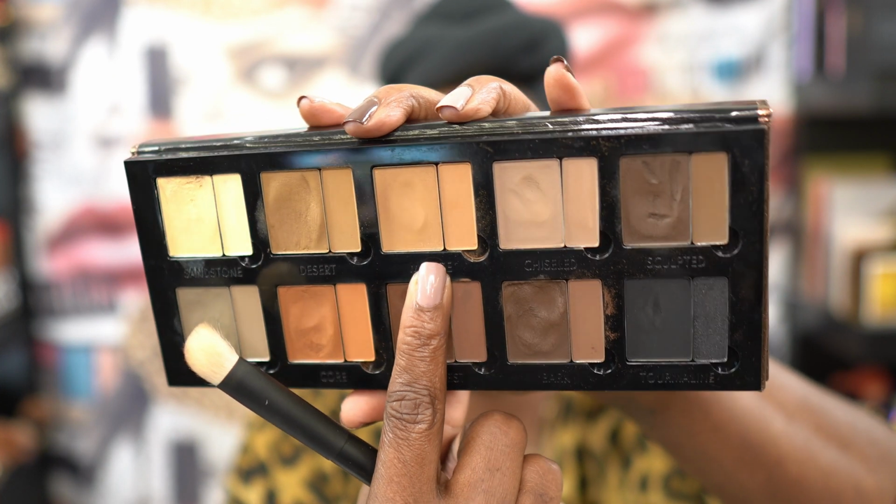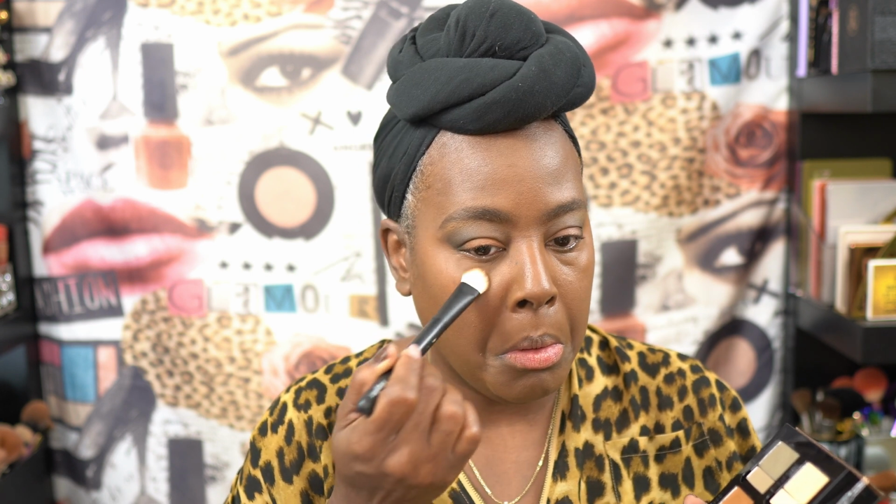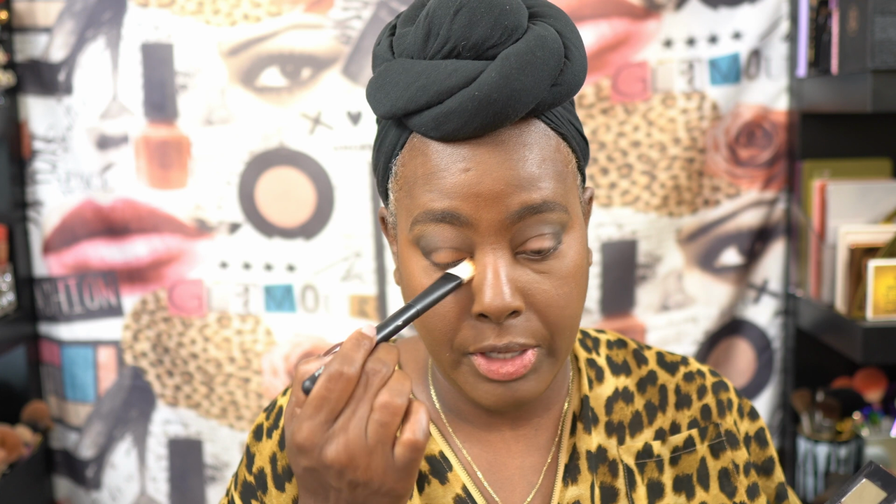All right, y'all, I went in and put on some concealer to clean up under the eye to give it a nice sharp look. But I want to use this shade right here. I'm just going to use the powder. And let's try to brighten up under the eye. I'm actually setting my concealer with this. Oh, this is the Refer 36 brush. Y'all see that? Like, this definitely is a face palette as well.